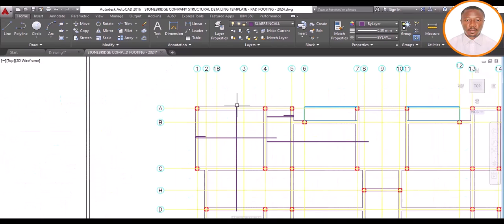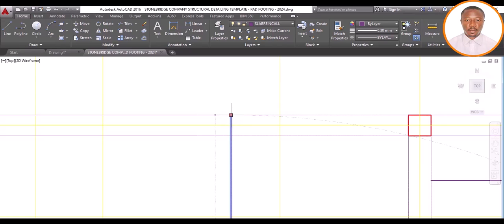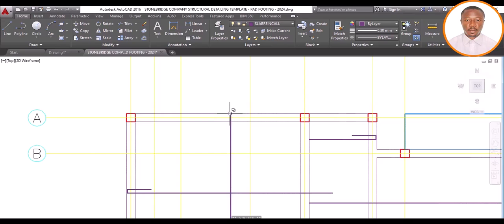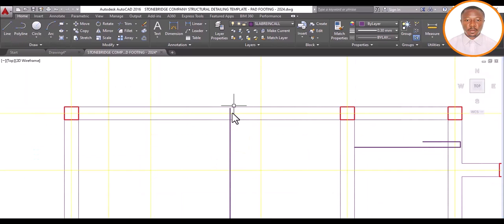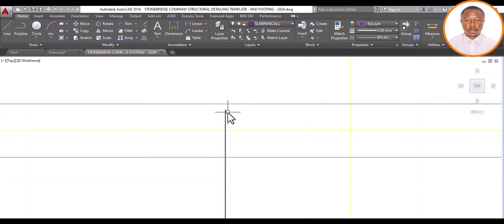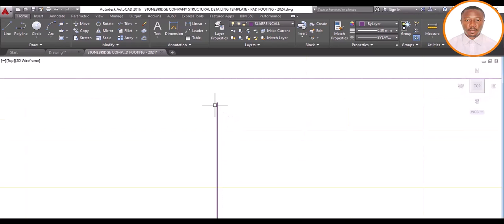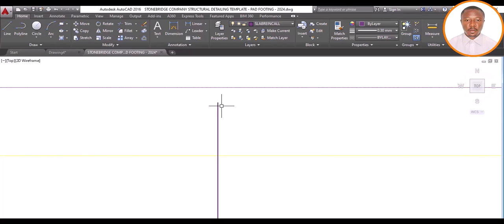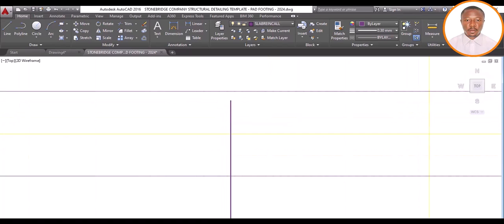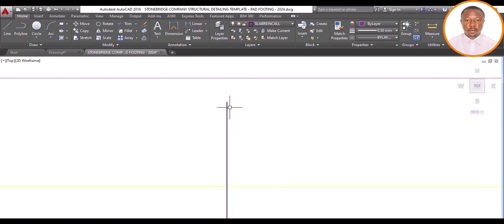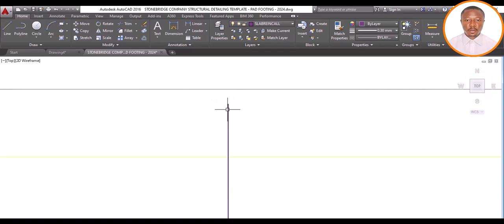So what will I do? I also have my cover, which is what? 25. Now I extend it. I bring it in. Then also, we have taken out 25. As you all definitely know, formwork. There's formwork. So the distance between the formwork and your reinforcement is that 25 we are talking about.